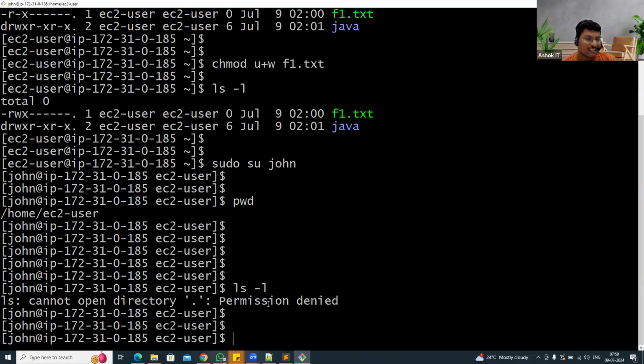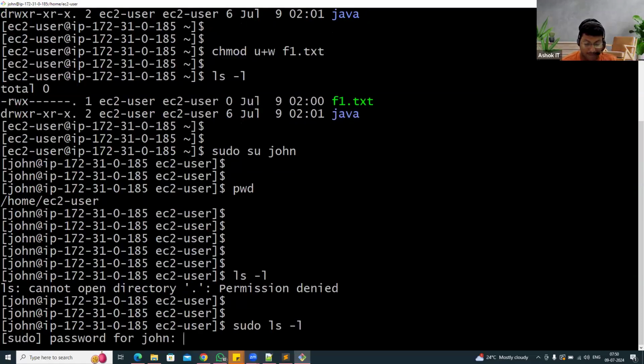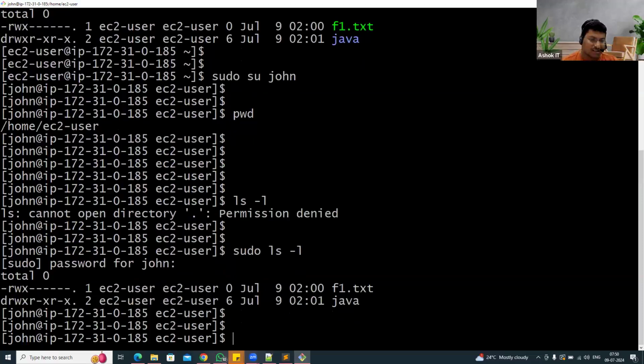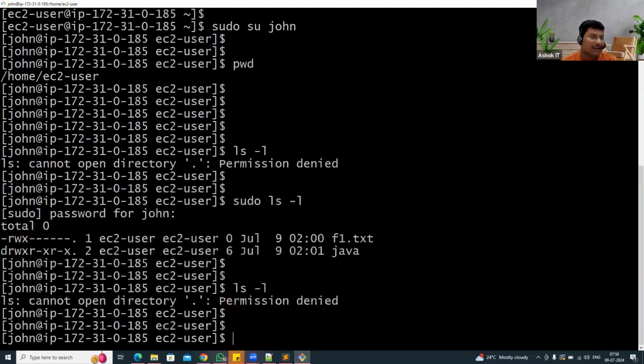I'm not able to see the content of the EC2 user. Now ls -l. So as a John user, am I able to access the EC2 user home directory? Not able to access.